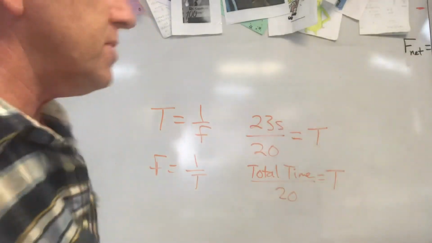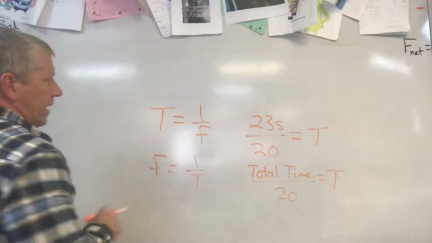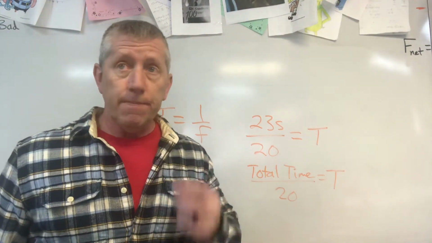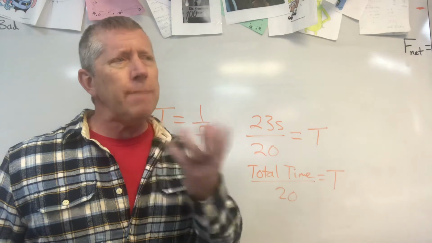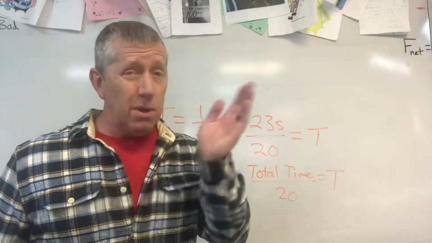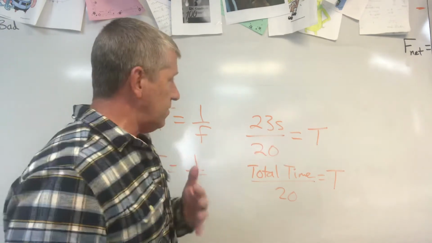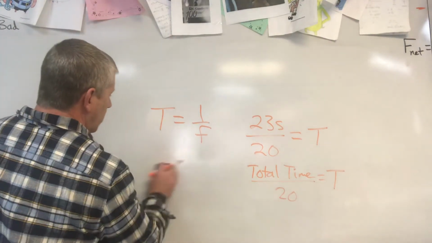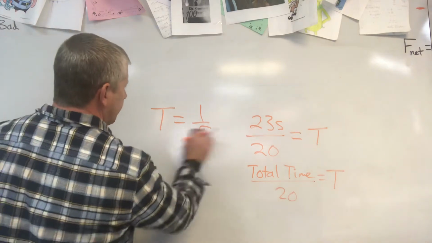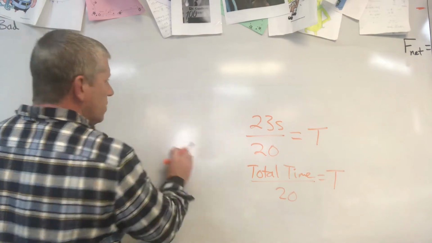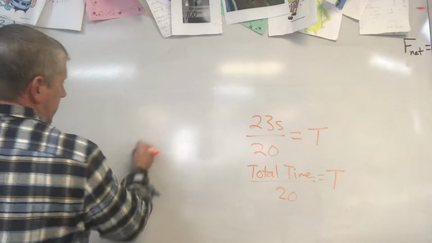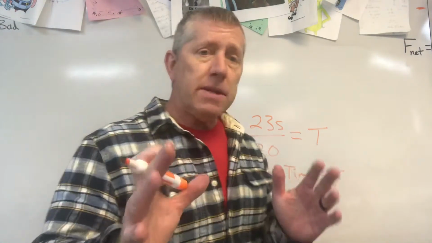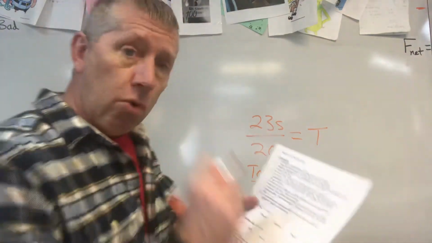I know the last couple of trials seem to be pretty quick, so they're not going to be like 23 seconds. The time period should be less than a second for trials 2 and 3. It might be greater for trial 1. I just remember it took a long time, but I don't know if it took more than 20 seconds or not. So get that time period by dividing your time by 20. And also remember that this is an inverse relationship. So if we do get that time period, then we can actually get the frequency. But let's get that time period, divide by 20, write it down.